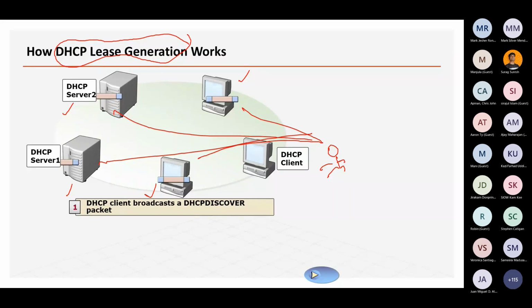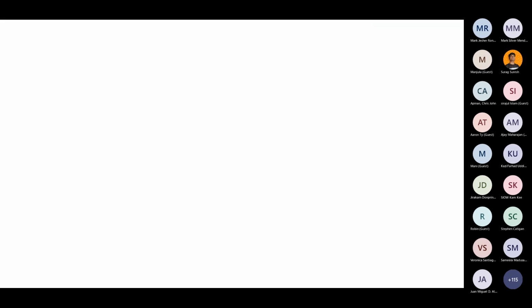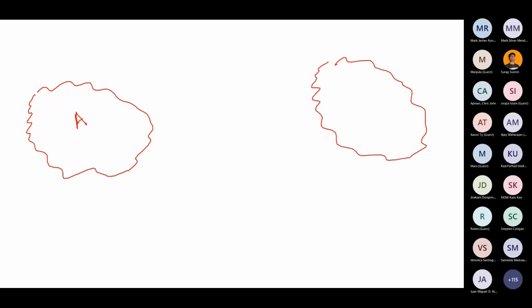You may have heard a couple of terms: broadcast, unicast, or you may have heard about multiple communication mechanisms in your college days: multicast, broadcast, and unicast. Broadcast means this packet will reach the entire network, but it will go up to the router only. I'm just giving a scenario for your information, because I have two networks. This is network A and this is network B.